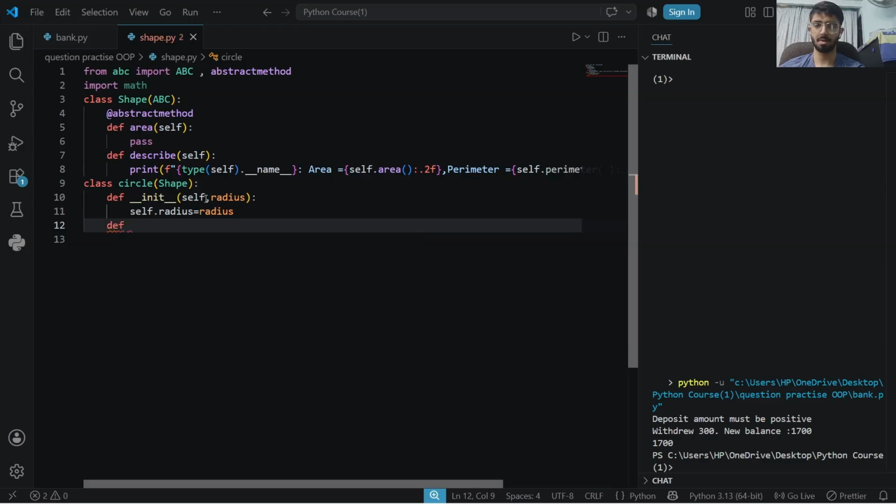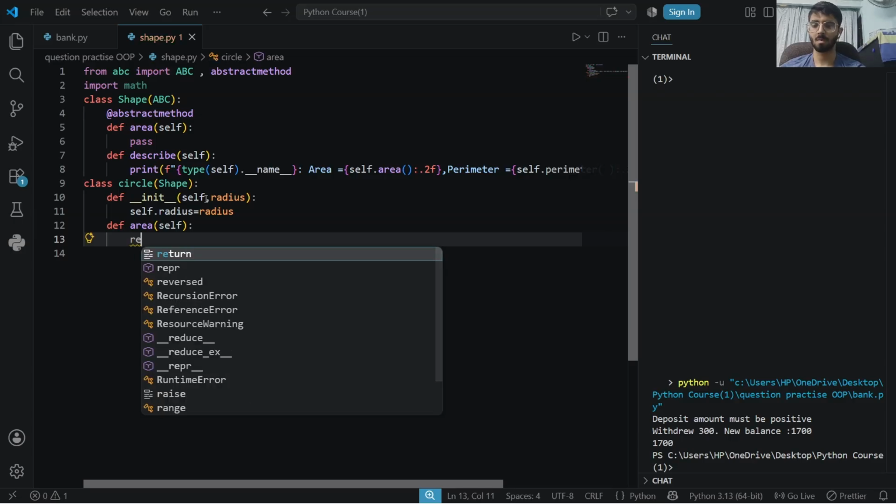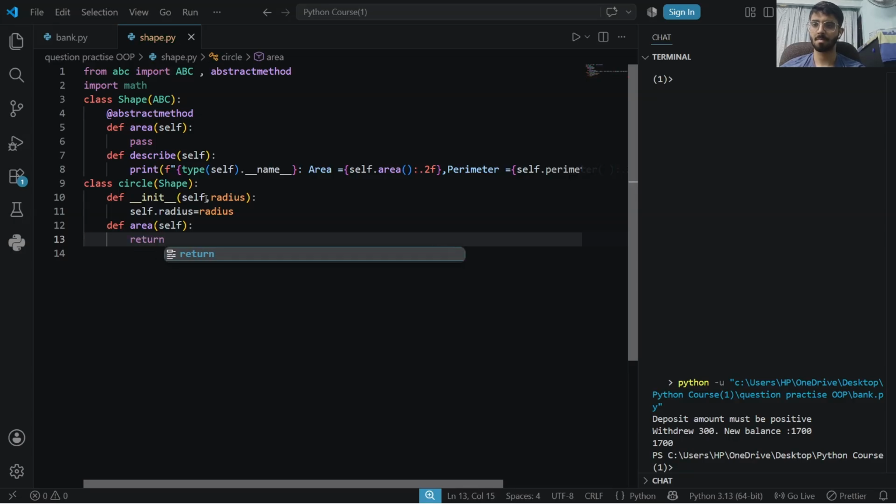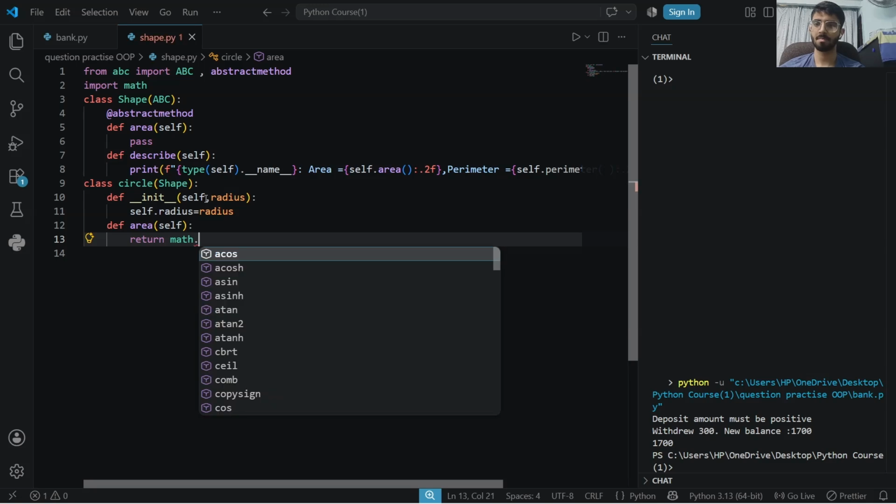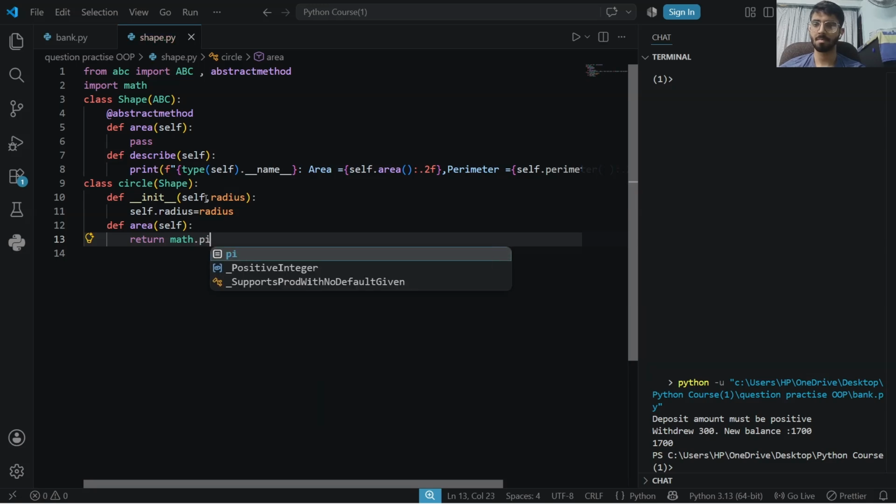My method area: here our area would be pi r square, so I would be returning math pi.